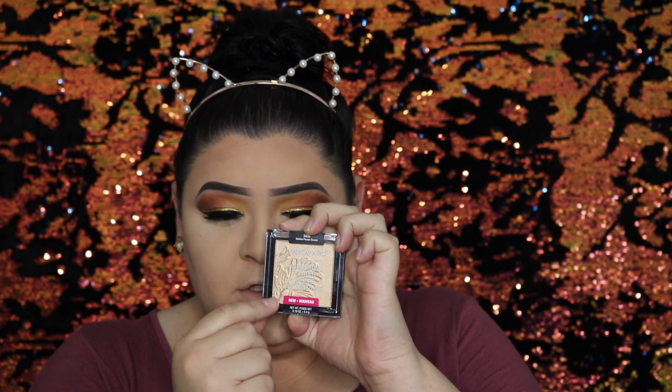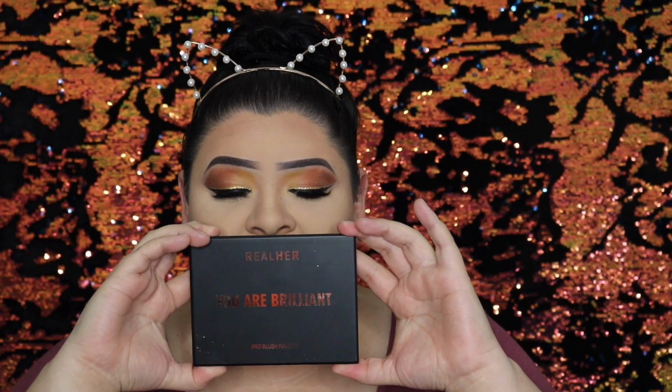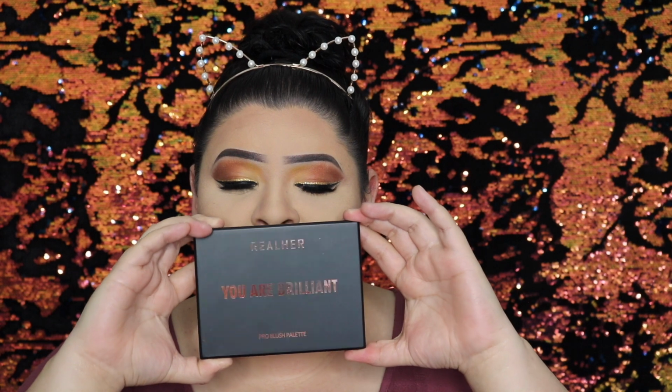I do want to use a highlight from this palette, but I also want to use another new highlight that I have, and that's from Wet n Wild. I'm going to be trying the Golden Flower Crown, which is a new color. Their original color was a little too dark for me, but we're going to go in with blush first, and I'm going to be using my favorite palette at the moment, which is the Real Her You Are Brilliant Pro Blush Palette.